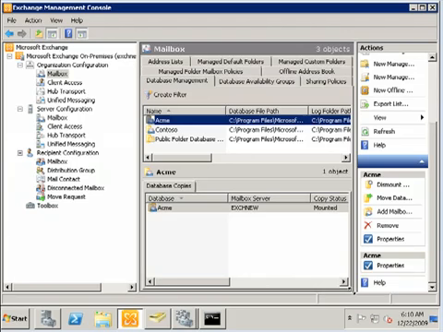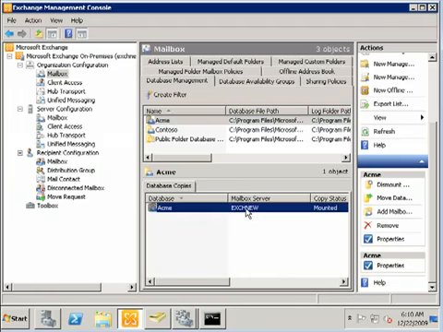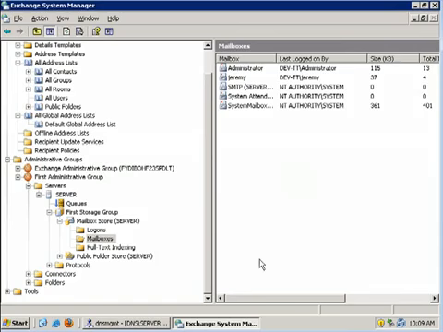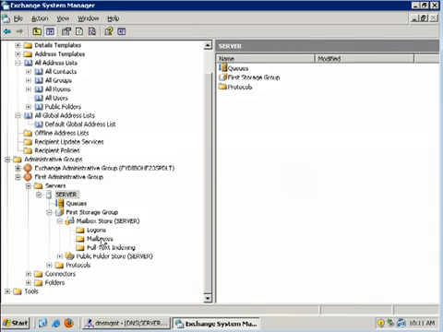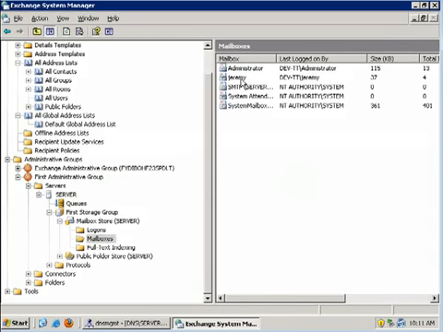So what I have in front of me, I'm in front of the Exchange 2010 machine, and the name of this server is exchnew, and it has a database called Acme installed on it. So I've created a user called Jeremy, and Jeremy has his mailbox stored on an Exchange 2003 mailbox server. So if I go to the Exchange 2003 machine, the name of this machine is called server, and under mailboxes we will see Jeremy's mailbox here.